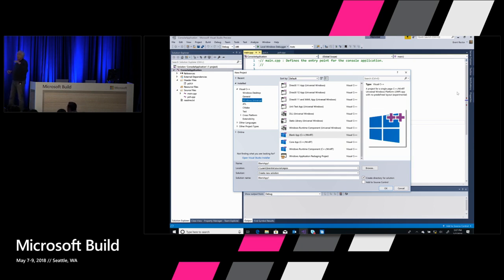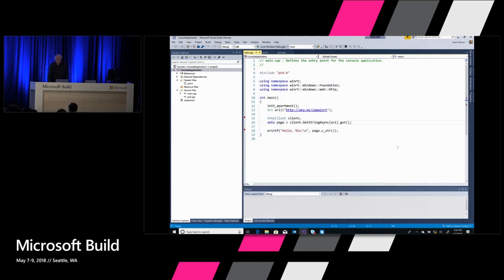We have the core app. This lets you write DirectX or game-like apps. And then we have the console application. Oh, and we also, which is not in the UWP, so it's over in Windows Desktop. And then we have runtime component, which lets you implement a Windows runtime type. I'll talk about all of these to varying degrees, but first I wanted to go to the console app, walk you through the structure. This is the app that you saw before.